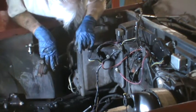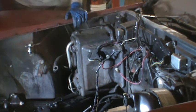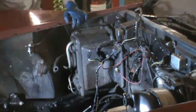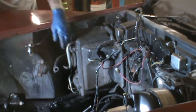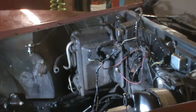In the meantime, I'm going to try to get a crescent wrench on that fitting just to see if I can unbolt it from that end, but there's no way to unbolt it here. So it's going to have to be cut off, or the other alternative is to go to the inside and remove the heater core housing, and I think the heater core will come out with that. Maybe I ought to try that.